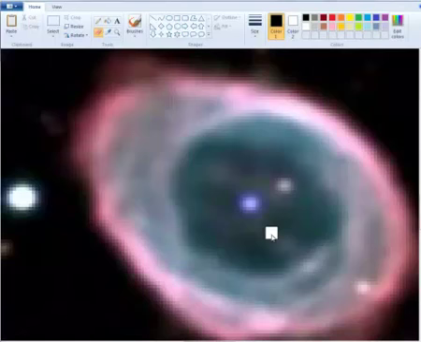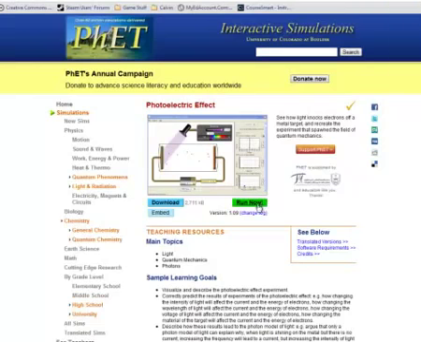The camera itself, the CCD chip itself, is broken into millions and millions of these little pixels, right? And that's what we refer to when we talk about an 8 megapixel camera. We're saying there's 8 million of these little squares. And each of these little squares acts kind of like a little solar panel. That is, it takes light and turns it into electricity. It does that through something called the photoelectric effect. So let me just show you a quick little simulation which illustrates how the photoelectric effect works.